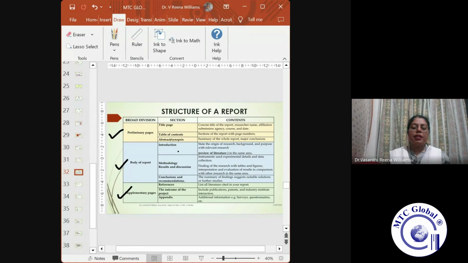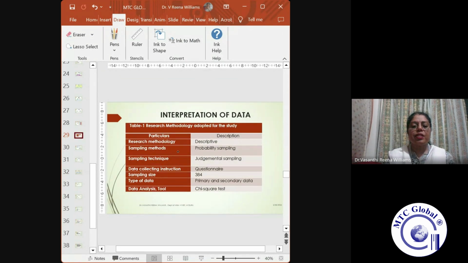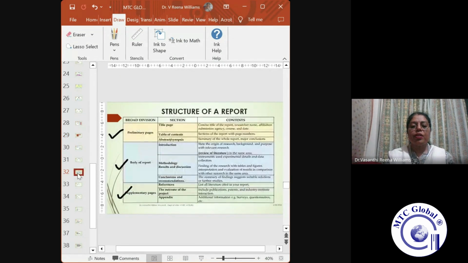So that comes under the introduction, followed by the methodology. So the body of the report is further divided into the introduction, the methodology, results, and discussion. So methodology being adopted. Now I just showed you one like this. This is the methodology. Okay, so you're showing the methodology, and then the conclusion and recommendations that you suggest based on the outcome. After doing the analysis, you get an outcome, your findings that you're doing. So this is the body of the report.